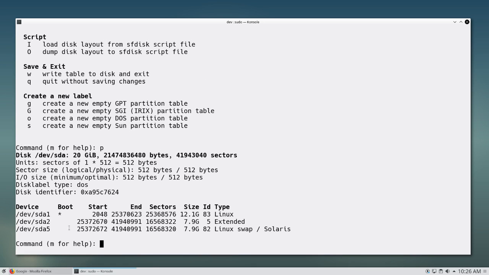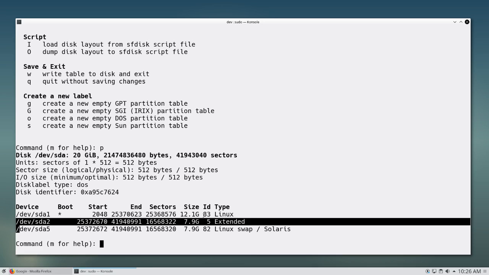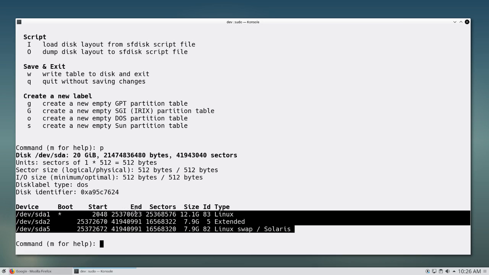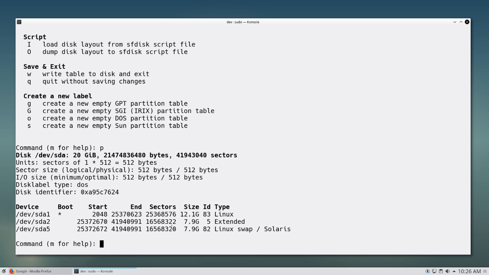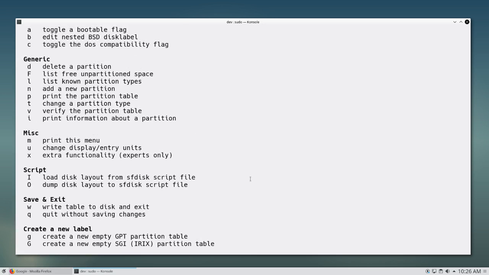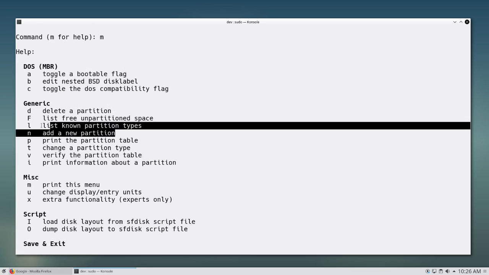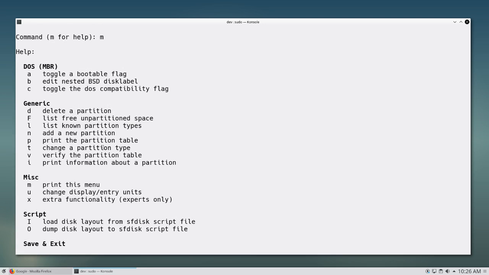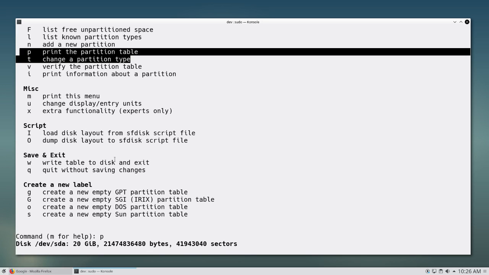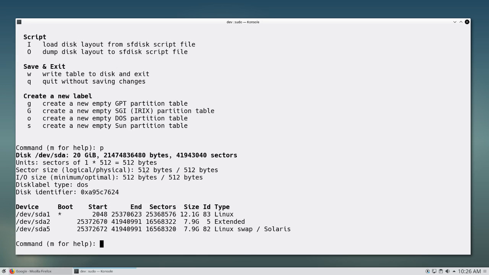Now you can see that we have these SDA partitions, and here is the information on them. That's kind of what we saw already before, so this isn't really anything special. It's just another way to look at it. Where fdisk shines, though, is its ability to change information on the disk. You can create new partitions, you can add a partition if you've got storage at the end of your disk, and you can delete partitions if you want to remove one. You can also verify the partition table, and you can change the partition type. The partition type is kind of interesting, so that's the one I'm actually going to talk about. The others, you just do it.